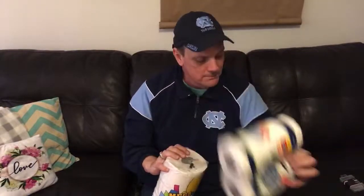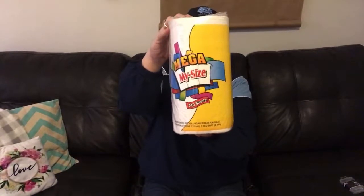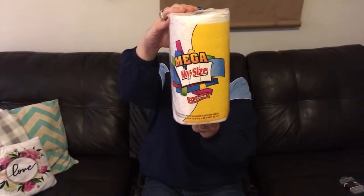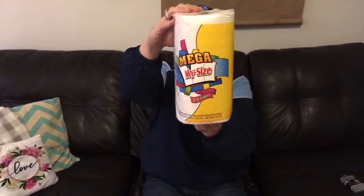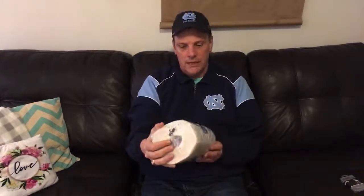Next, they brought back the Megaside. Now, I got six of the toilet tissues because I felt like that was a great deal. And then they brought back the Mega My Size 210 sheets. Now, these last a long, long time. They're from Orchard Park Paper Company, so it is not a Dollar Tree product. And it's made in the USA in Pryor, Oklahoma. Surprise, it's not made in Pennsylvania. However, these are the Mega My Sizes, and they last forever. They came back into our Dollar Trees, and we bought five of them, so we were really excited to find those.